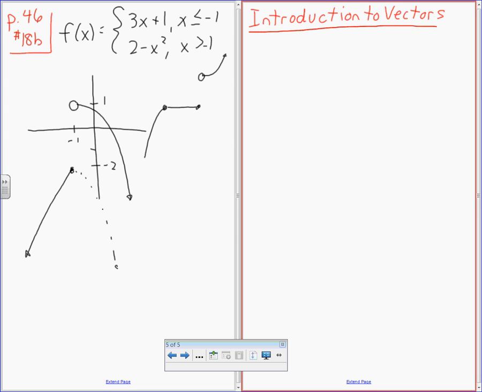Okay, before I begin, so I can know what speed to go, please raise your hand if you've already taken grade 12 physics. Raise your hand if you've done grade 12 physics. Okay, good. Please raise your hand if you are currently taking grade 12 physics. Please raise your hand if you're currently taking grade 11 physics. Please raise your hand if you have not taken grade 11 physics.